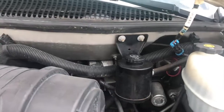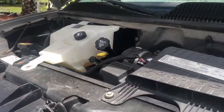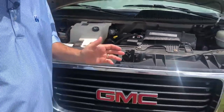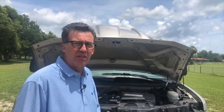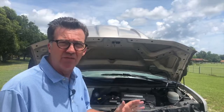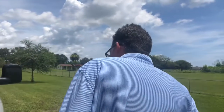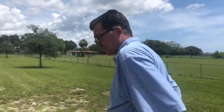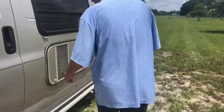Same principle, checking for leaks, seeing hoses that are dry rotted. We've all had vehicles sitting for a while without use, so getting them back on the road safely is going to be of utmost importance. Sometimes sitting is worse than driving for aging and wear and tear on vehicles. So like I said, same principle on tires. We've got a different style generator here we can look at real quickly.